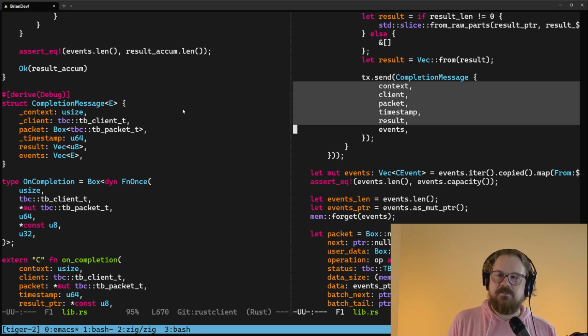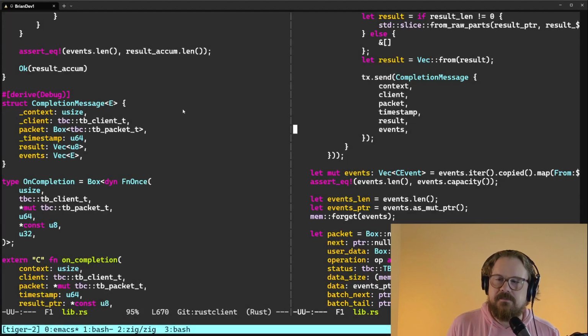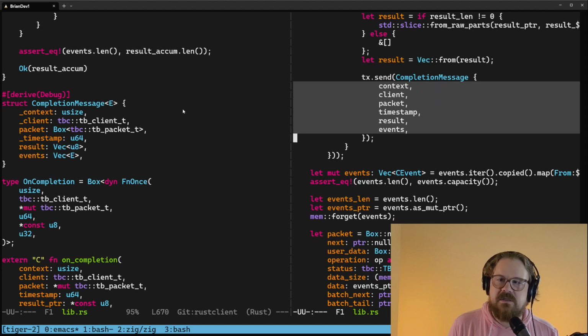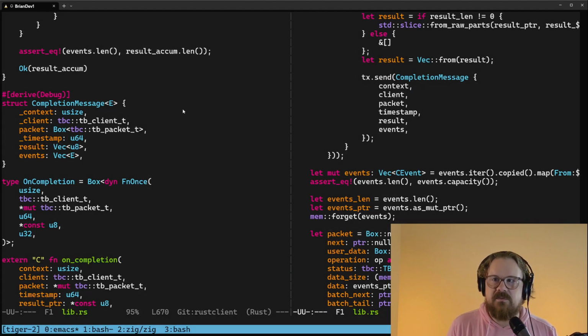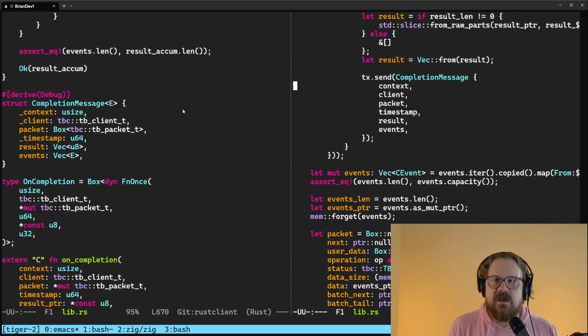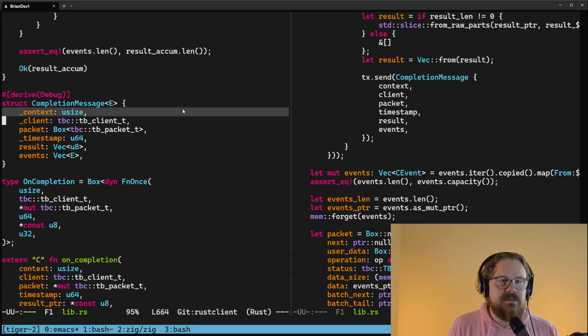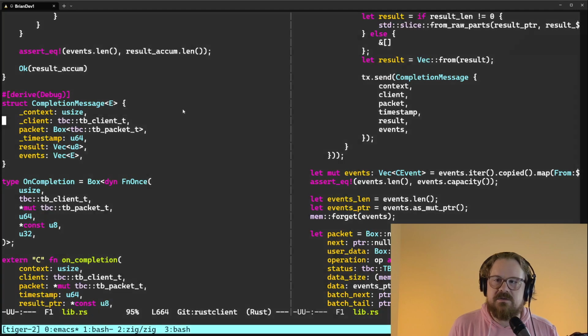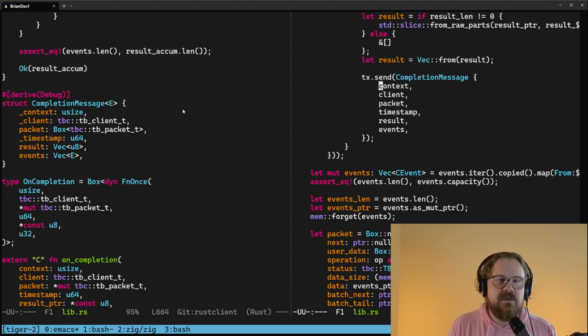Okay, so right here, we're using this shortcut syntax for constructing these fields of completion message. Like here, the local variable context is being copied into the field context, and this will stop working once we've renamed context to underscore context. So we can say underscore context equals context, underscore client equals client, and underscore timestamp equals timestamp.